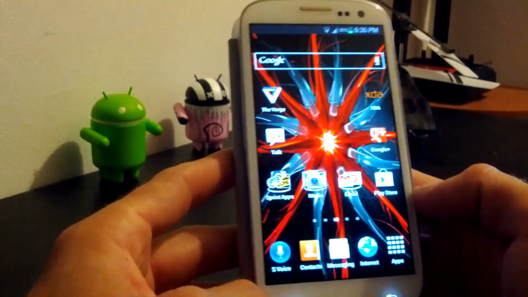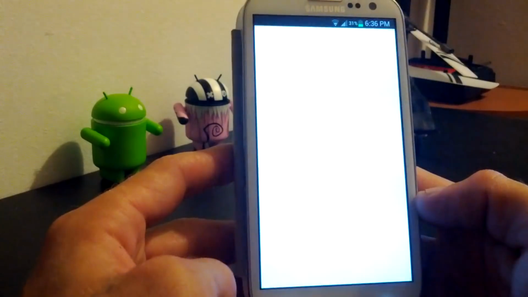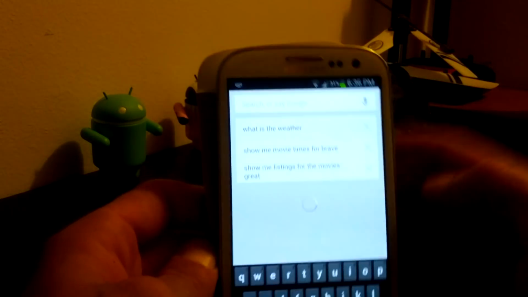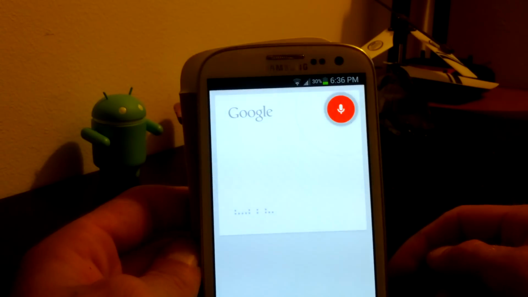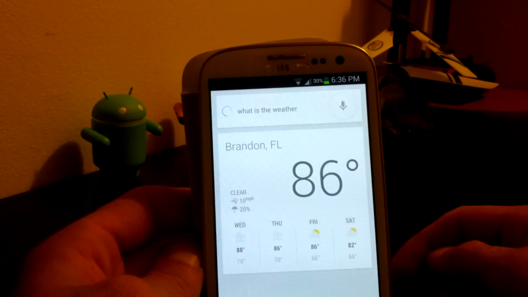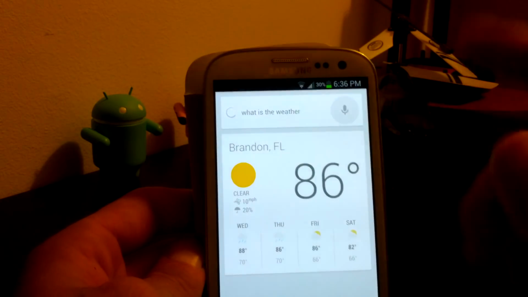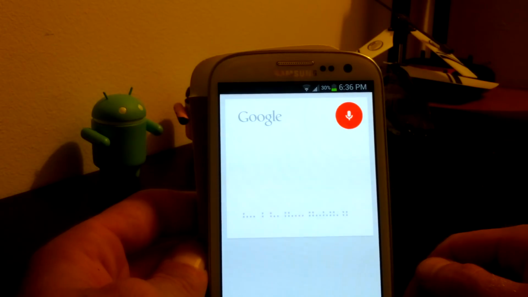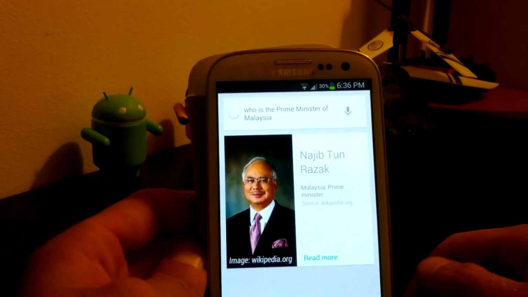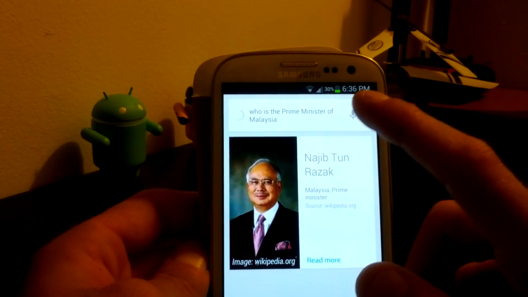We have Google Now. So as you see, we have Google Now. What is the weather? It's 86 degrees and clear in Brandon. Who is the Prime Minister of Malaysia? The Prime Minister of Malaysia is Najib Razak.